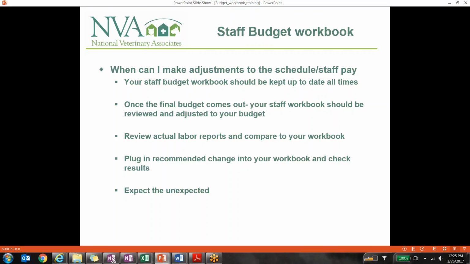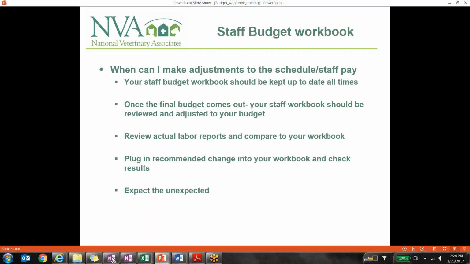So again, this is where you get to really make some decisions as the hospital manager and empower yourself and your team for what you want to do. The other thing that I like to do all the time, when looking at a staff budget workbook, is to plug in changes. You can always make a copy. What's going to happen if we change this person to X? What if I can replace this person at $1 less? How can we make this work and be functional for everybody? So I say make the changes on the workbook, and we'll make some more changes as we go, and really just see how it comes about.